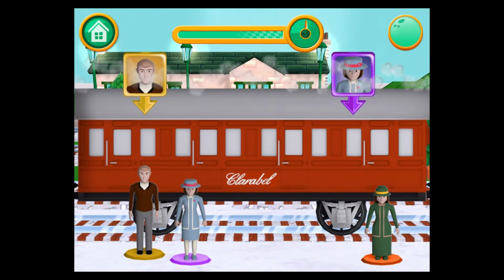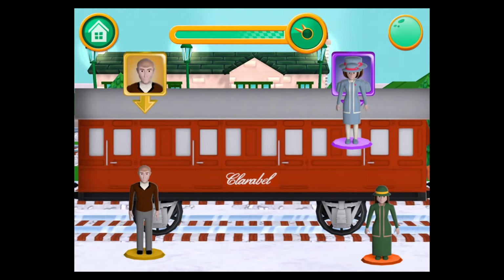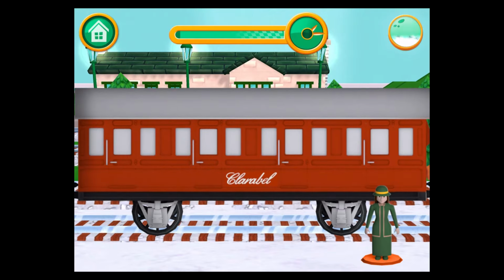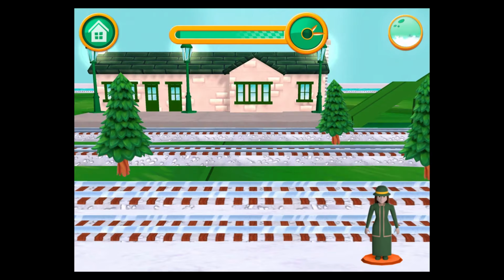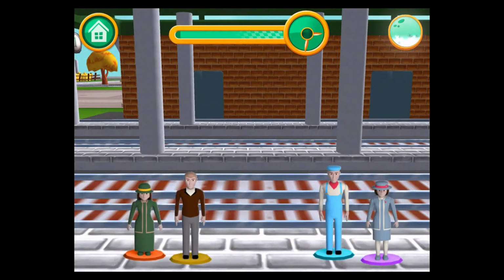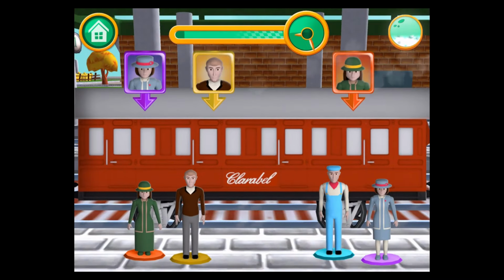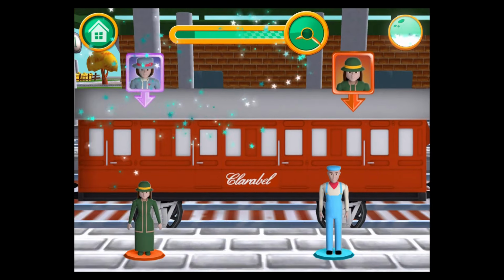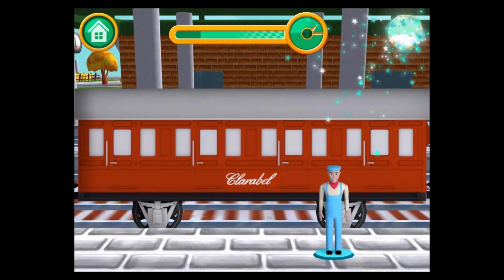Match the colour of the passengers by dragging them from the platform to the square of the same colour. Super! Good job! Good work! Those passengers are all aboard. Good job! Excellent!